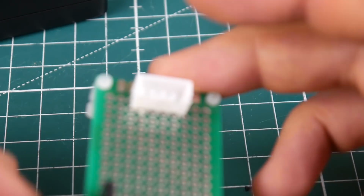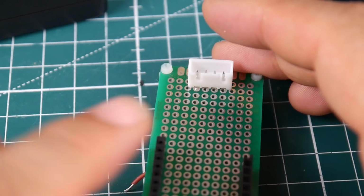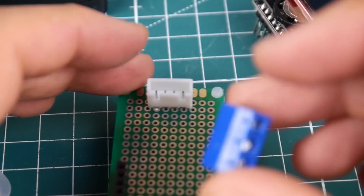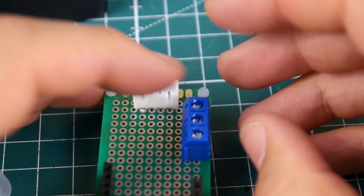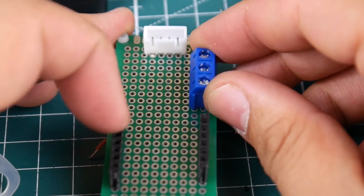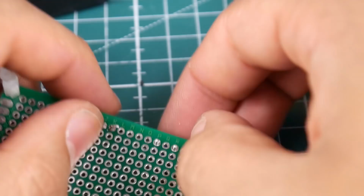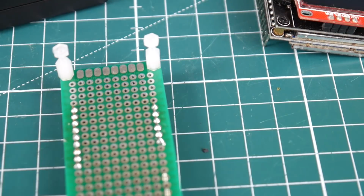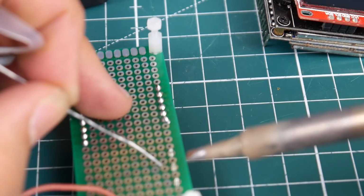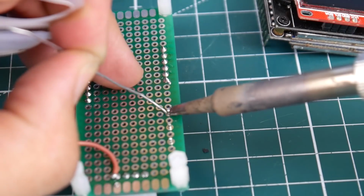Alright, so before we connect this, right here, we're gonna do something else. We're gonna bring this guy and stick him here on the left, like so. Doesn't matter where, just on the opposite side of this guy, and make sure these terminals are sticking out the front. So let's solder him in now real quick, because we're also gonna have to route power to our camera tester. This is our camera tester right here. So let's go ahead and do that.